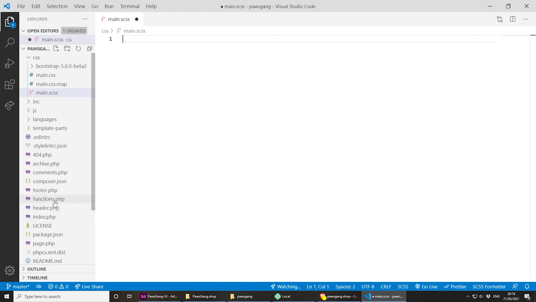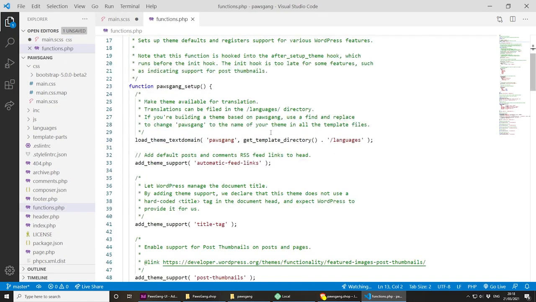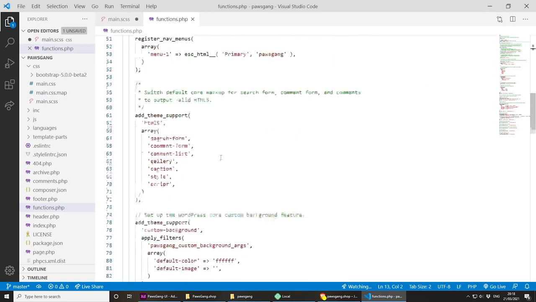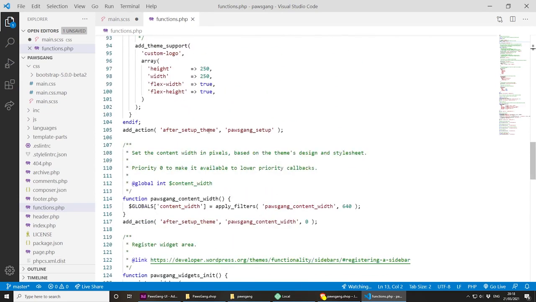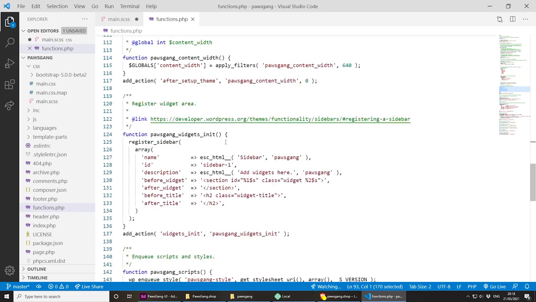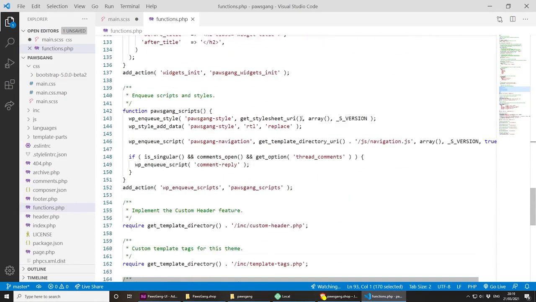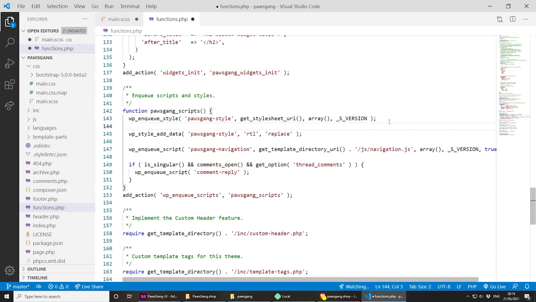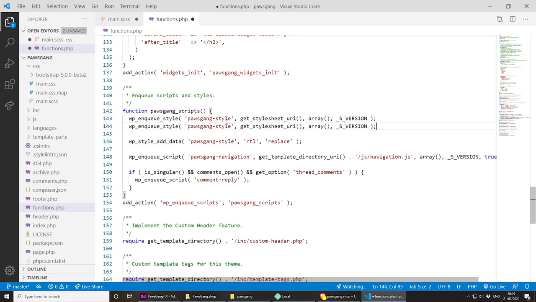Let's open the functions.php file first of all and scroll down. As you can see, Underscores has quite a lot of functionality that they've added, so you don't have to worry about things such as the logo, but of course you can change anything to suit your needs. What I'm looking for now is this enqueue scripts and styles function in here. And as you might have guessed, in here is where we'll be adding our CSS and JavaScript. So in order to add our custom CSS, I can actually copy this line here by doing Alt, Shift and down arrow. This copies the line.